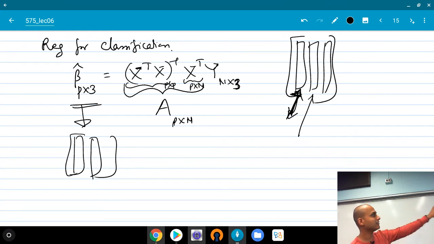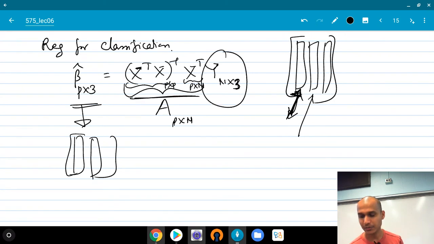I can estimate the first bunch of coefficients first, then the second coefficients, and then the third coefficients. And that's because if I have a matrix, I'm just doing a linear transformation. It's as good as saying I'm going to apply A on the first column, A on the second column, A on the third column, and I get 3 p-dimensional vectors. It's just a way to think about it. I know it's probably difficult in real time, but for those who want to think more about this, this is a way to think about regression for classification. Previously we have been talking about regression as just estimating p numbers, right? Here we are estimating p numbers times 3, and I'm just saying that that's the same as 3 separate regressions.